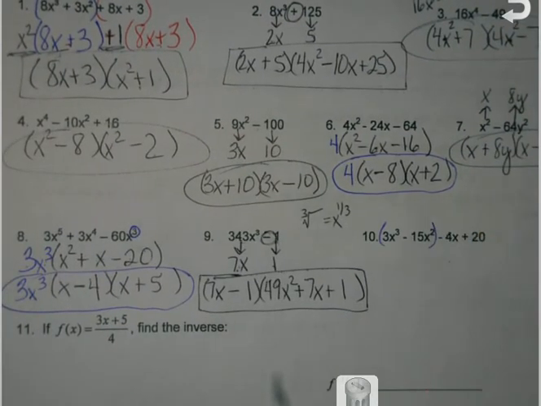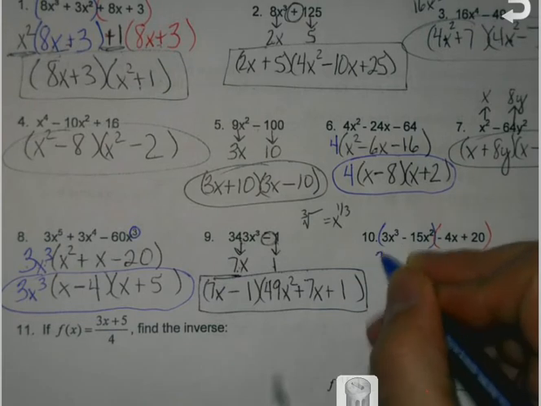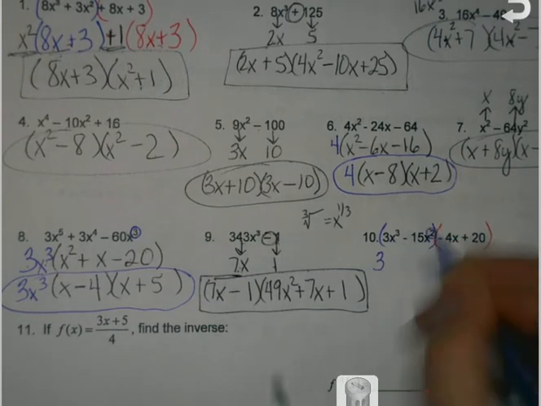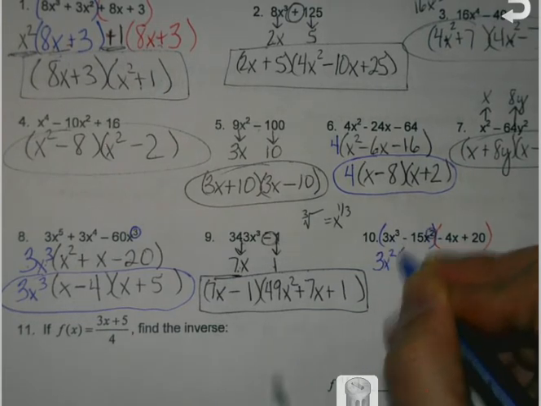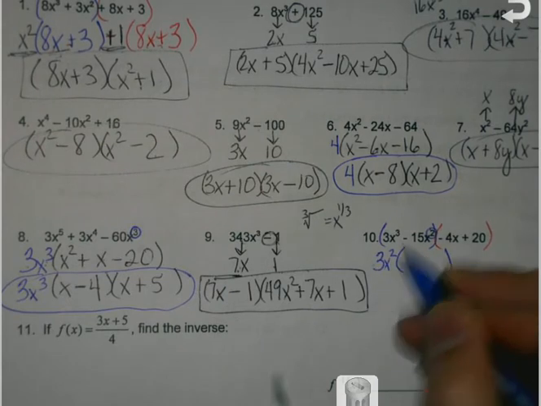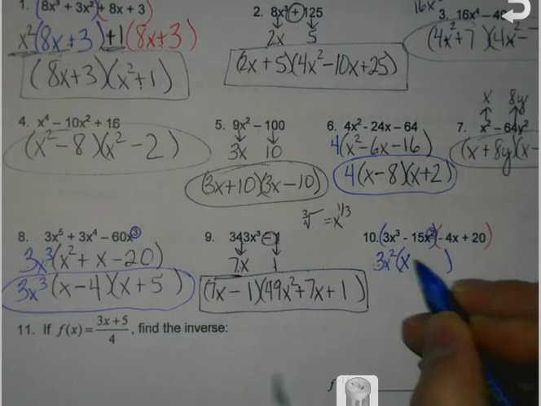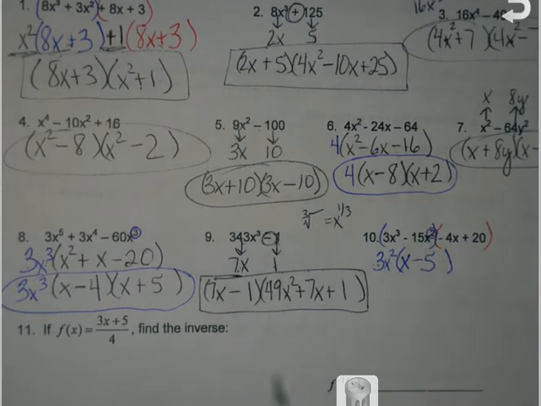And then one more, and we finally get to get away from this for a little while. Again, remember, take out the greatest common factor. So I can get a 3, and I can get the x squared. Already got the 3. X squared to x to the third, I need one more x. 3 times what to get to negative 15? Negative 5.